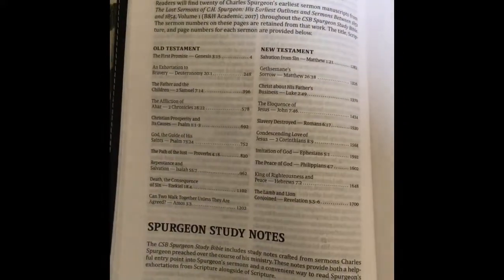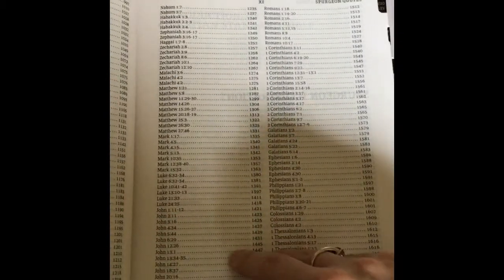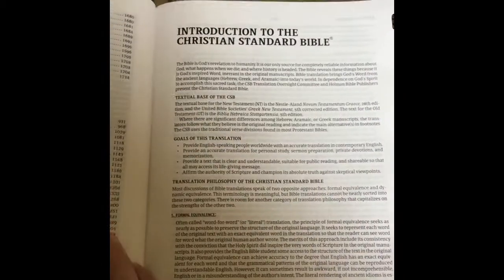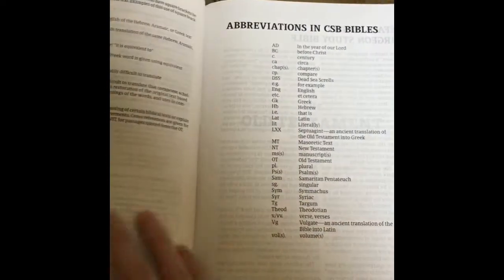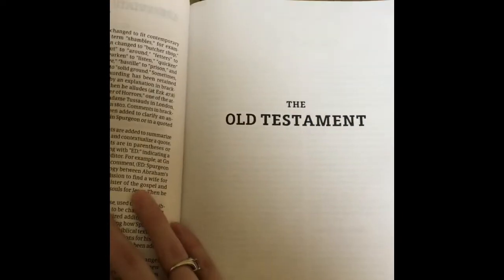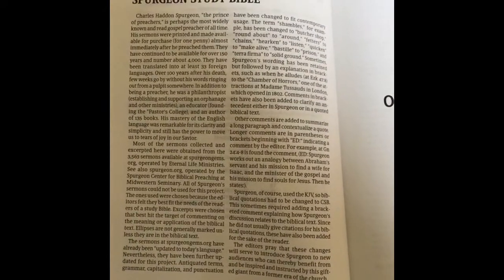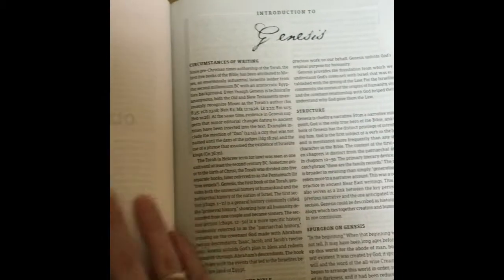And this is an index of the lost sermons of Spurgeon that are throughout, and an index of the quotes from Spurgeon that you'll see in the Bible, and where to find each one. It goes on for a couple pages. And then we have an introduction to the Christian Standard Bible. We have abbreviations, the preface, and then we get into the Old Testament.